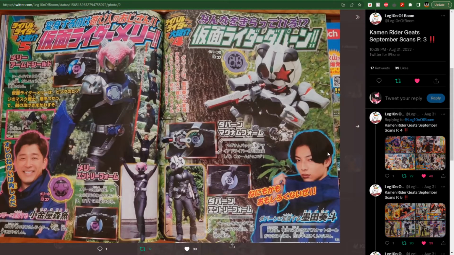Next is a split page. We have the Pawn on one side, Mary on the other. Here's just the Pawn with the Magnum on, which honestly is perfect, and then just some other information, not much. There is Mary with the shield on, and him doing the engine pose, which looks really goofy, actually. His pose is the same, obviously, right here, and then the ID card, and that's about it for them.